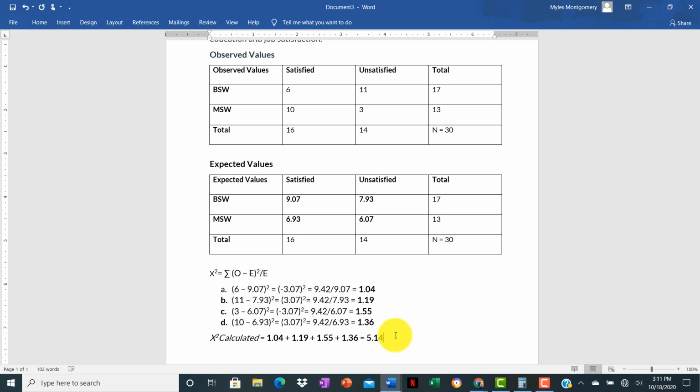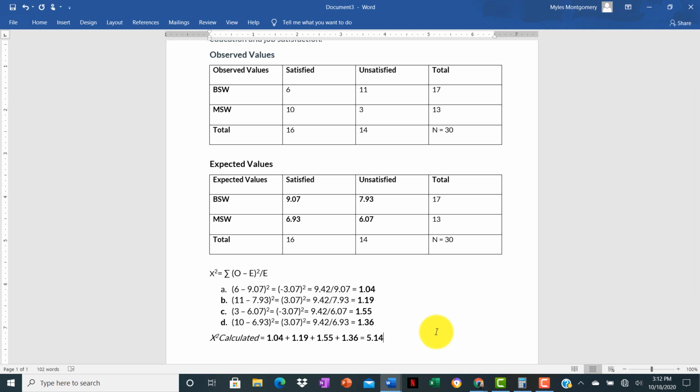So what we've done so far now is walk through how to create the null hypothesis, how to set up a cross-tabulation with observed values, how to calculate and set up a cross-tabulation with expected values, and how to find, using both sets of values, observed and expected, the chi-square calculated value. Okay, be proud of yourselves. This is a lot of work, but you're getting through it all right.